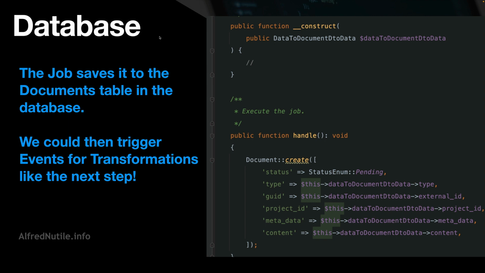Again, the document, and there's so many ways to do this. I made a document one. It saves the status, the type, which I talked about before, web scraping. A GUID, which can be a URL. There's so many ways to do this. A project ID, because this is all about under the project model, which then can be in a team. The metadata, which can be generic relative to the type, and then the content.